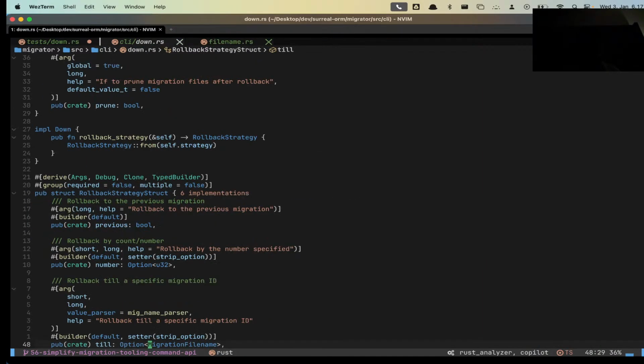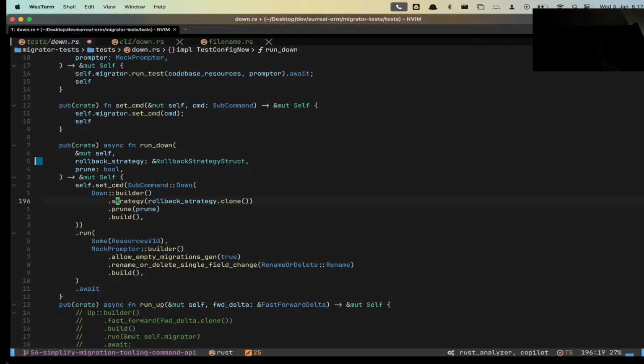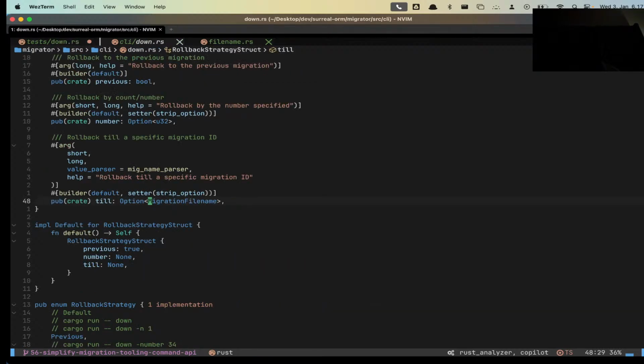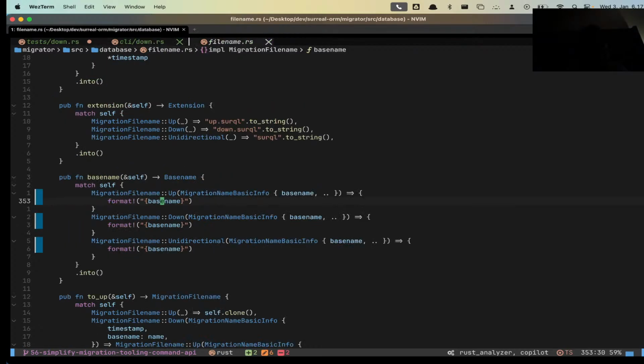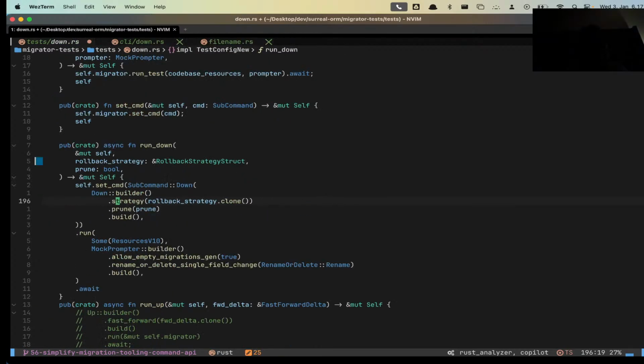So I'm looking at being able to accept either. Should you have to put the extension? I mean, it really shouldn't matter if you're putting up or down, because of the way we are doing it.